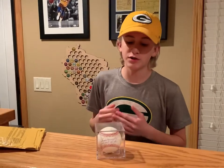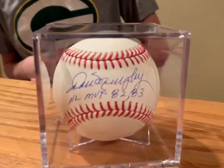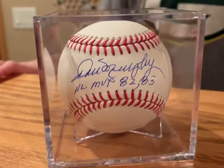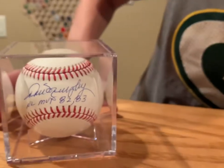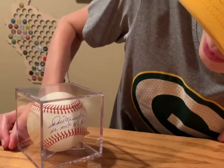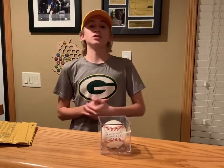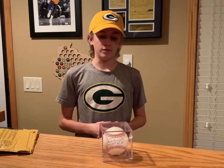When I analyzed the autograph a little more, it looks like the first letter in the first name is a D, then maybe a U after that. The last name starts with an S and ends in a Y — I can clearly see the Y. But I still can't tell. The first clue was: not a Hall of Famer, but a really good player who played in the NL East — a two-time back-to-back MVP.